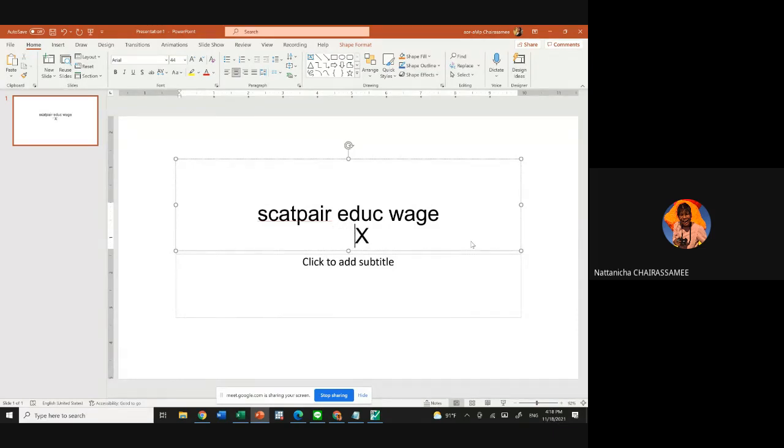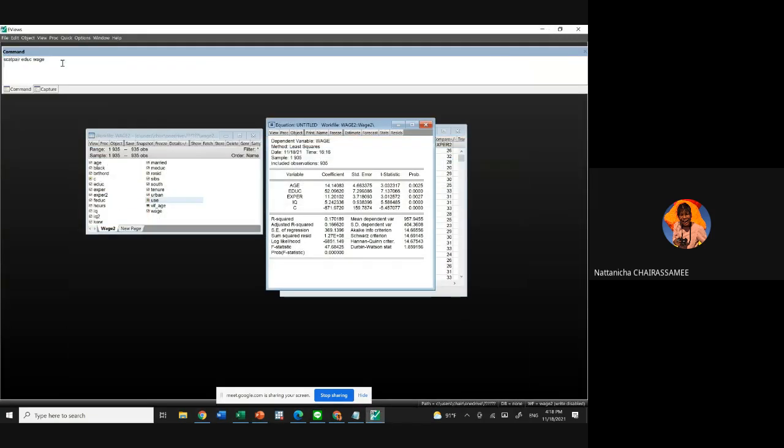It doesn't have to be your independent variable. It can be anything, but you put the first variable on the x-axis and the second variable on the y-axis. Okay, and I'm going to press enter.